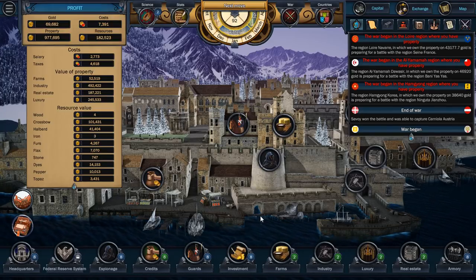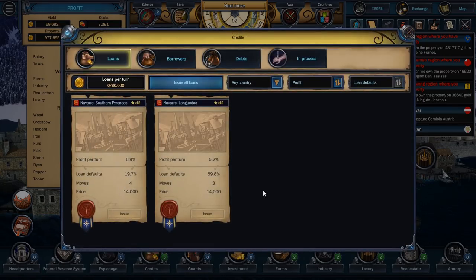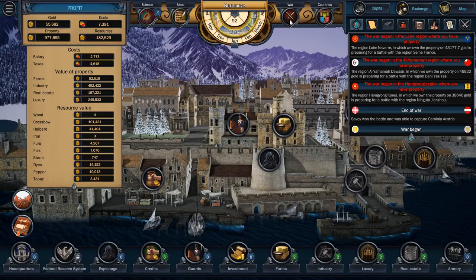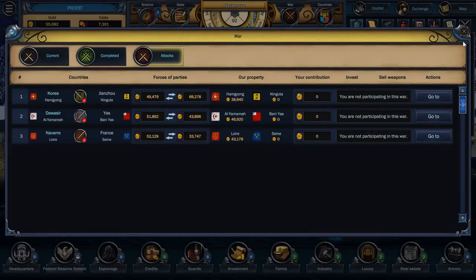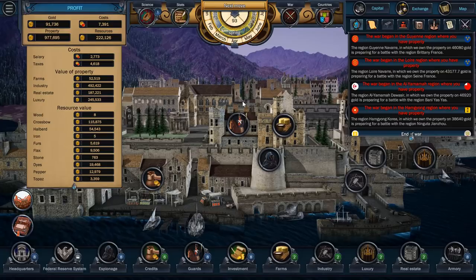Well, what else? So we sunk some money into there. We can maybe do some short-term loans. That's 4 turns, 3 turns. Yeah, go on, we'll do that, I suppose. And we've got 3 turns on that. All right, let's go. Let's go next turn.